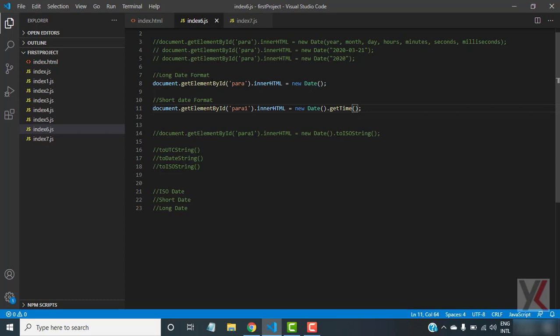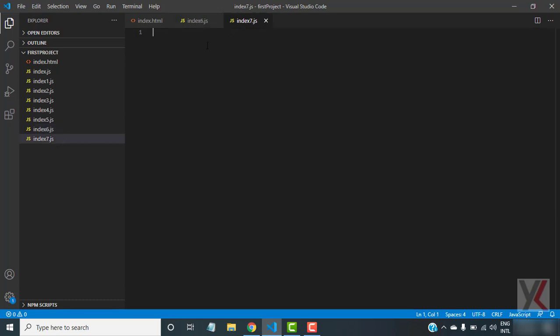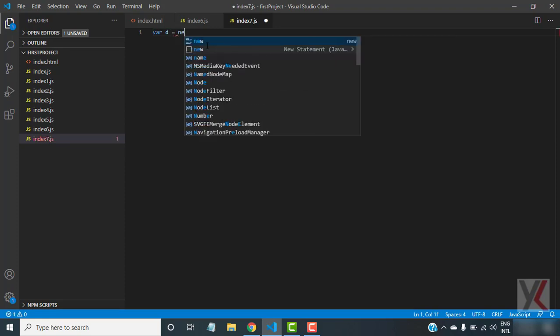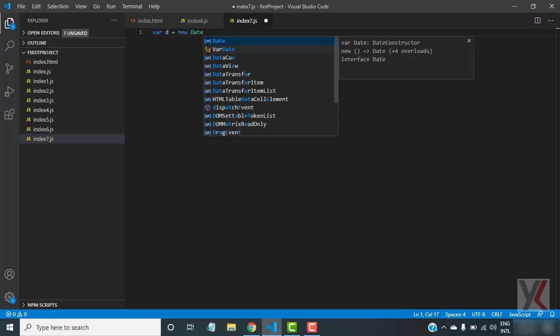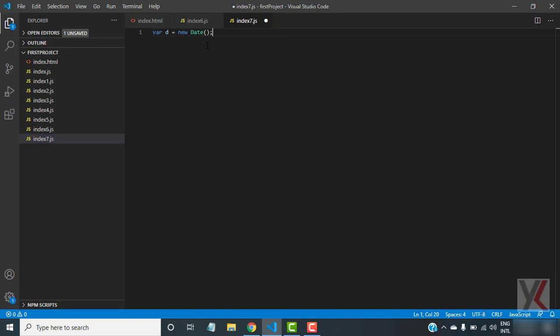Here we'll use a variable d, any variable you like, and we'll initialize the date. Now we will use our set methods. Suppose we want to set our full year as 2019.